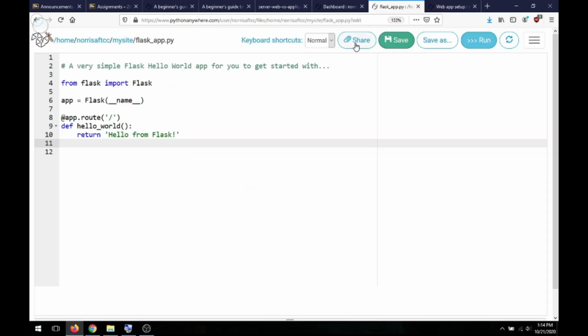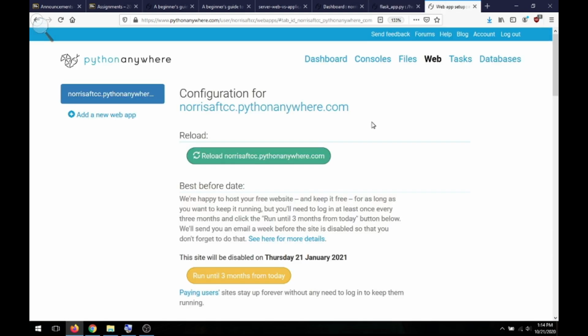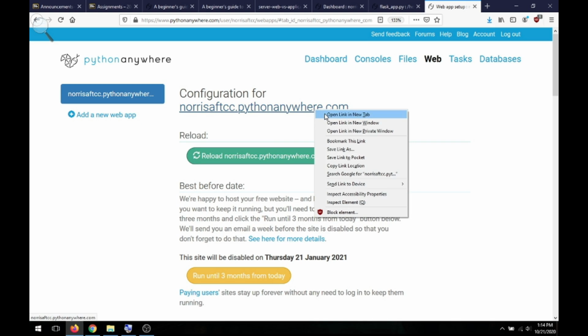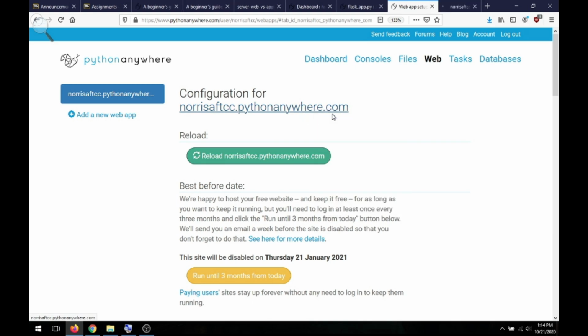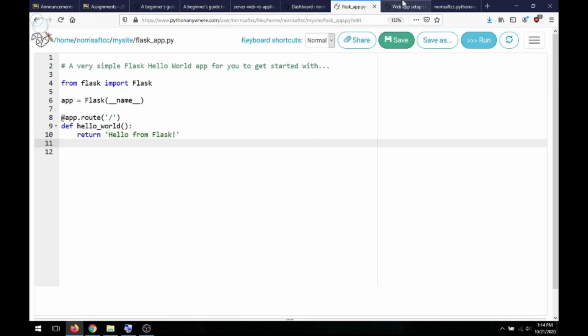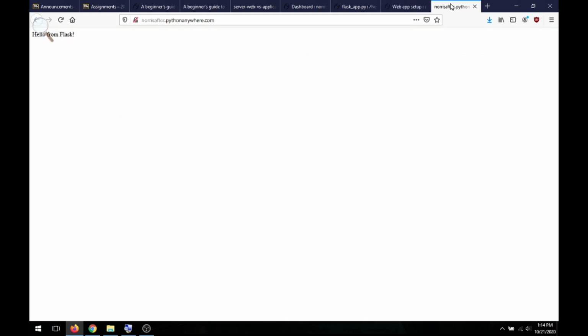If I were to just push run, that's going to run that file on a local location. That's not going to do anything. What I want to do is run it through the app server, right, as we saw in that diagram. So to do that, whenever I make changes, I save them on the Files tab, and I hit reload. Okay. The third thing, and this is not well documented, the actual app itself is found by clicking on this link, and so we just open that on a new tab. So I got my files, I have my web app configuration, and I have my app itself. Okay. And here we go. So there's my app. Make it nice and big so I can see it. So all right, that's our hello world.